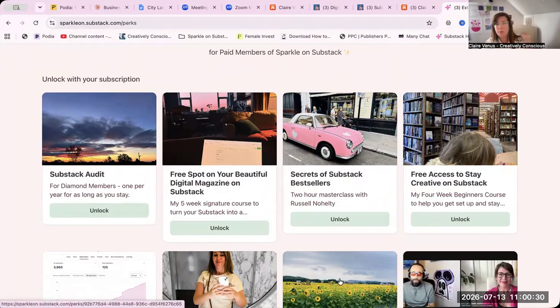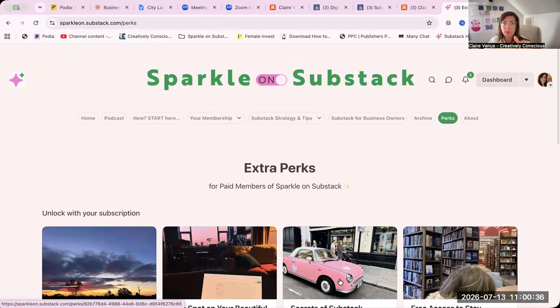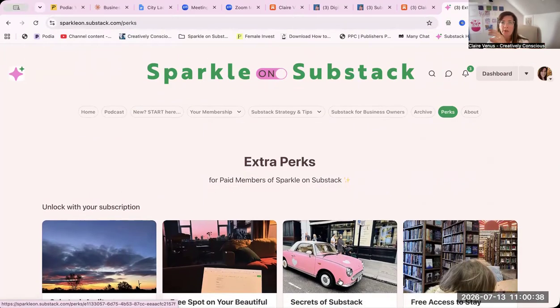And from the user side, I've had some feedback that it's quite confusing, like people can't actually access things if they're comped in and all of that. So I need to do a bit of extra admin, chat to Substack, but I will make a perks page rather than use this that Substack are pulling through, and then I'll insert this inside of the page. So that'll happen at some point.